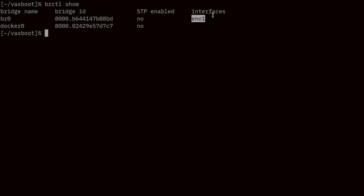So any other interfaces that I add to this bridge, it will be as if they're all plugged into the same Ethernet switch. And that's essentially what a bridge is. In network terminology, a bridge is very much like an Ethernet switch in that it allows broadcast packets to pass through, and then it does some MAC address table caching to know if it needs to pass traffic through its various ports to allow node-to-node communication.